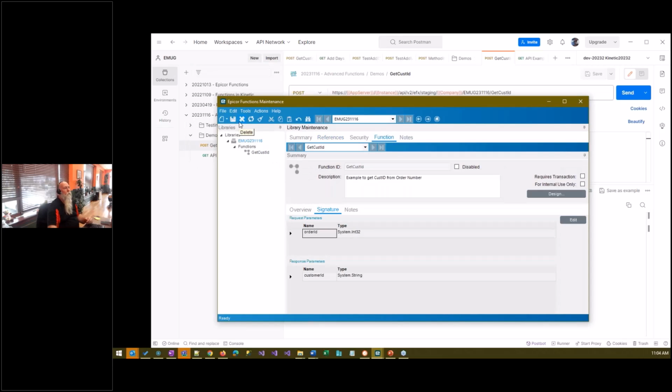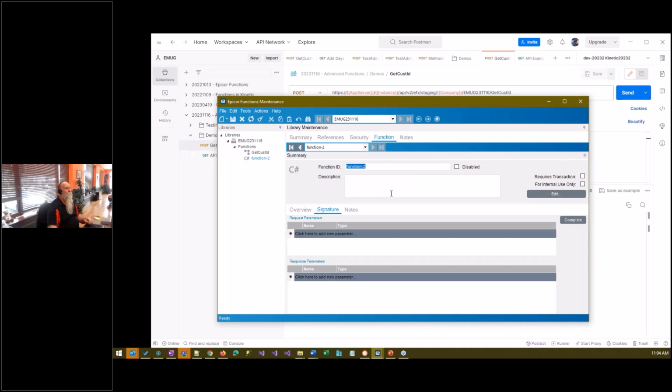So now I'm going to save my library, do a new custom code function. And for this one, I'm going to call it test add days. And it's testing the add days API. Okay, nothing tricky about this guy.